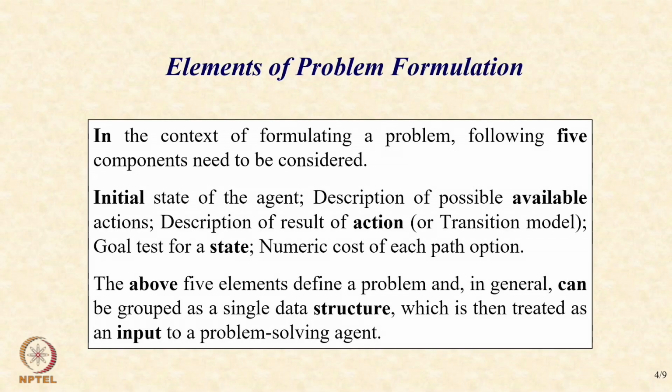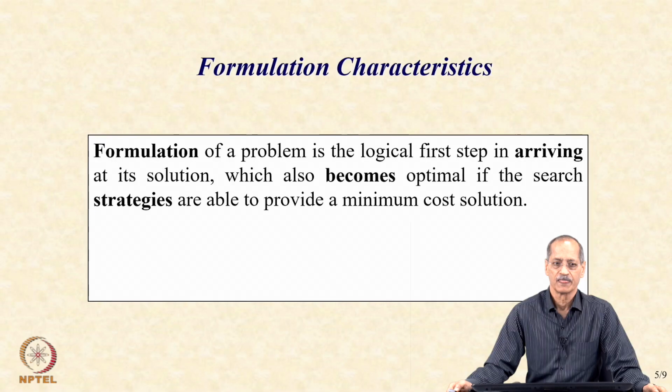So, this now becomes the way a problem solving agent would behave, that there is a problem which it has to solve. So, what are the characteristics of formulation? Formulation is the first logical step in arriving at the solution, and as I just mentioned, it will also become optimal if the search strategies are able to provide a minimum cost solution. So, you have to look at search strategies which can give you a minimum cost solution.